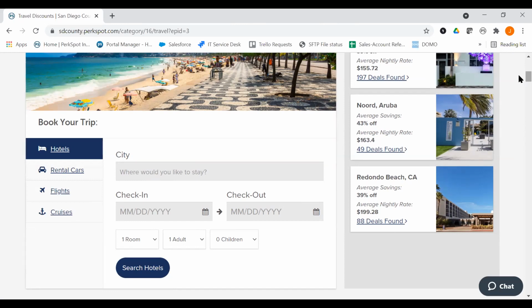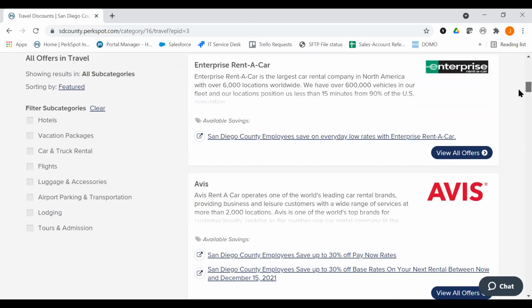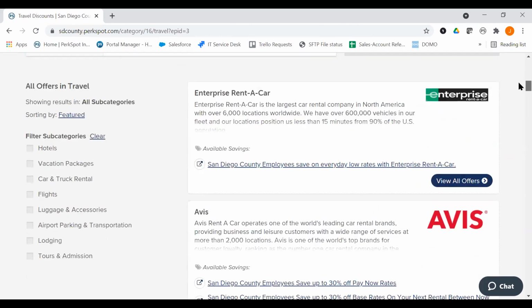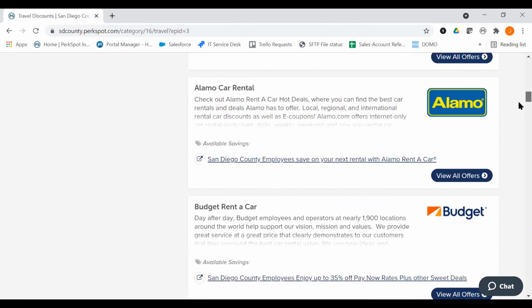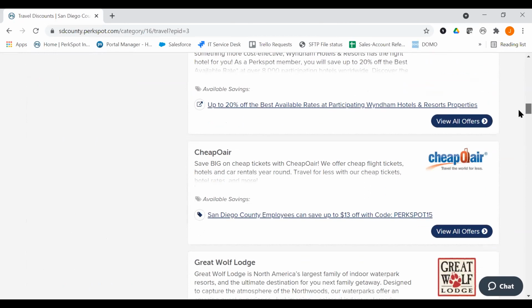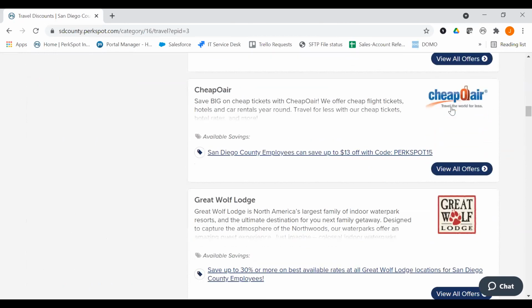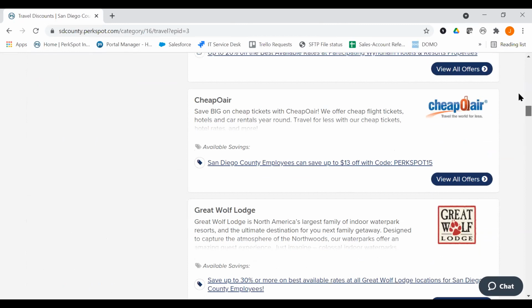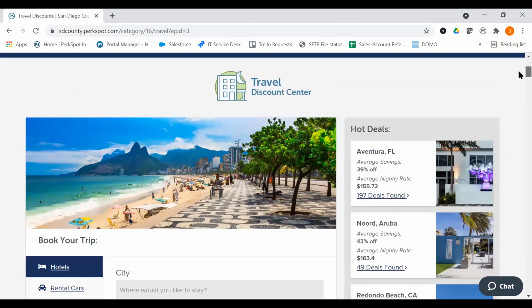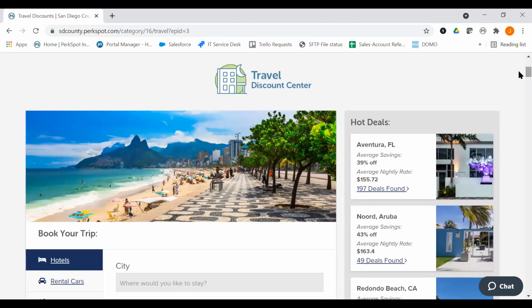But you can also scroll farther down and see some of those different merchants that we work with. Enterprise, Avis, Alamo, Budget, different hotels, a couple different lodges, different airfare. So please feel free, before you purchase any flights or any vacations, to check here first. We do see on average, when someone purchases something through our Travel Discount Center, a savings of anywhere between 20 and 22%.